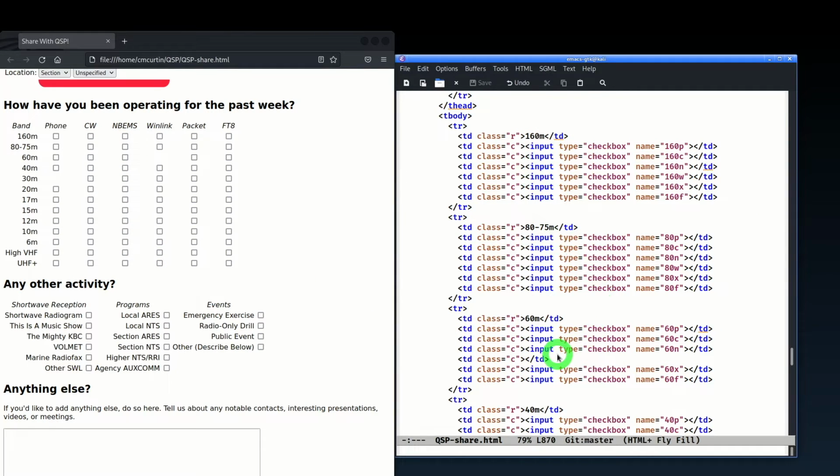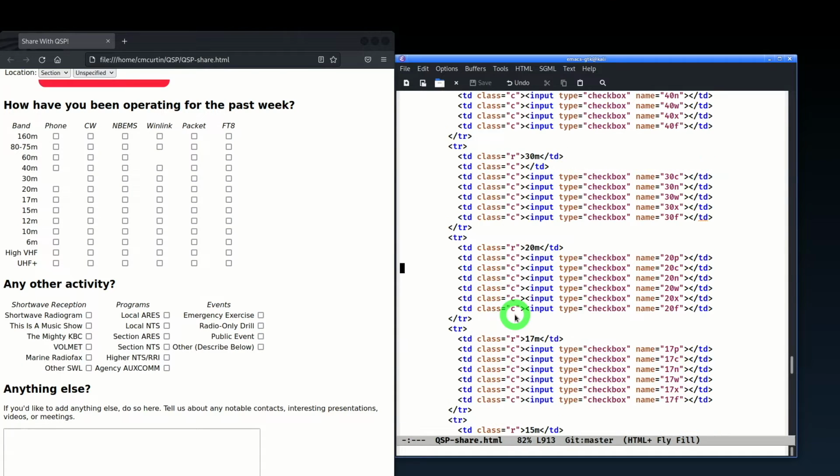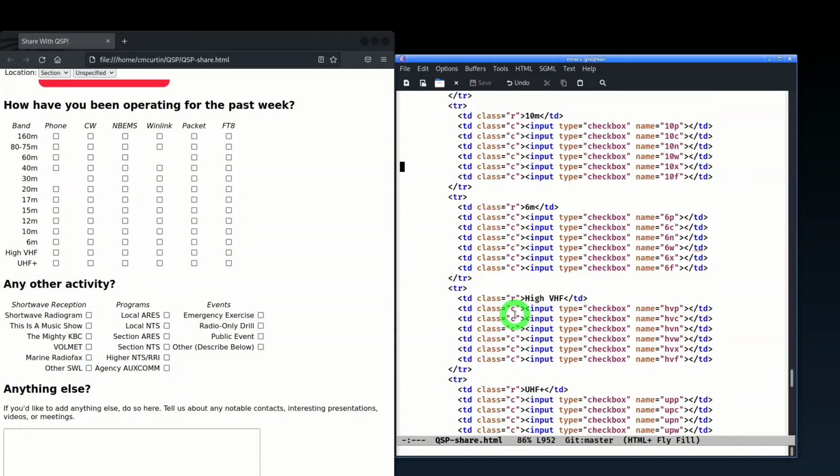Now we get down to 60 meters and we notice that we do not have a WinLink checkbox. The reason for that is that we don't have any RMSs on 60 meters. It's only 5 channels there, and so we don't have automated activity happening there. If we move down to 30 meters, we see the same thing. We see the definition for 30 meters. It's there, but there is no checkbox for phone because in Amateur Spectrum, there is no allocation for phone mode on 30 meters. And you can see we have the same sort of thing repeating from band to band.